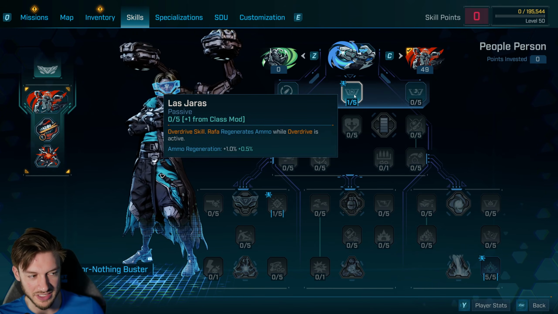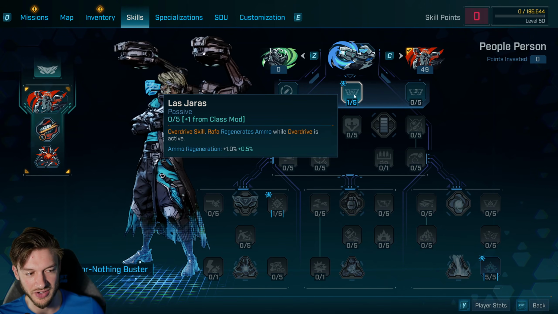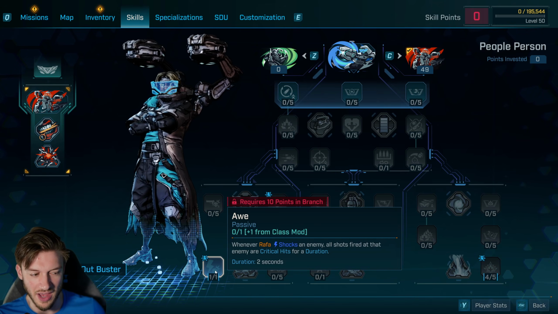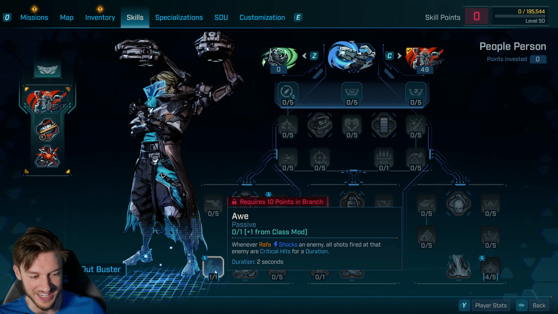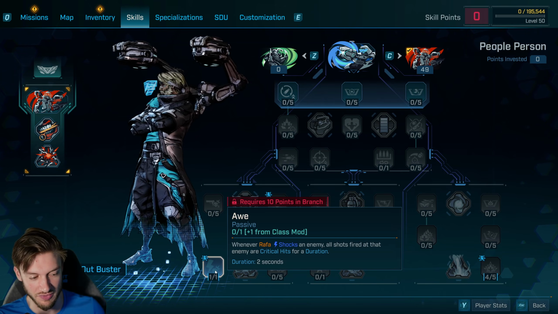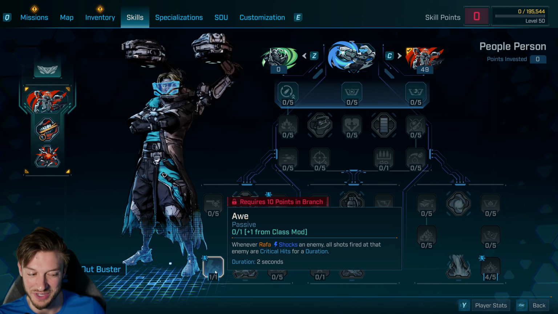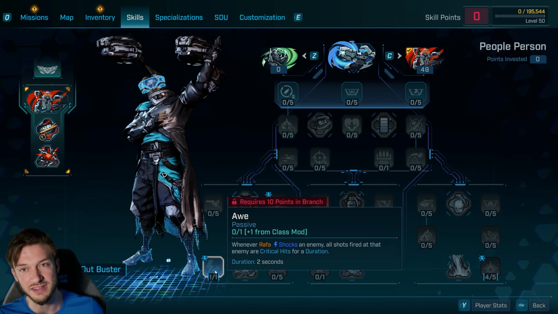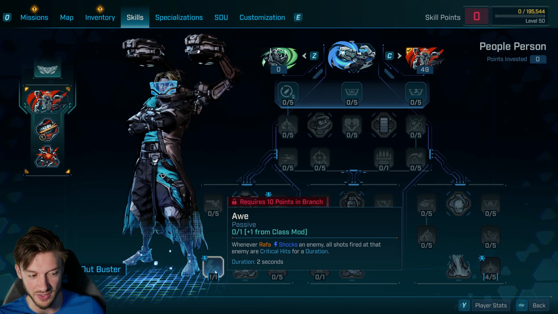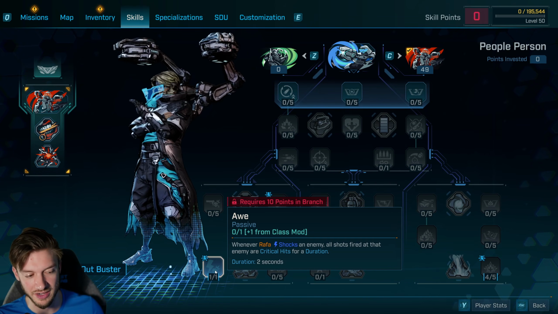You can also get the last one there, so overdrive skill, regenerate ammo while overdrive is active. And finally, the 4th skill you can get from this is Awe. Whenever Rafa shocks an enemy, all shots fired at that enemy are critical hits for a duration. The duration increases whenever you do this. So it's actually a really good ability, because free critical hits, anything that can do that is nice, as there's a lot of weapons in this game that do have some benefits upon critical hits. And chaining around to multiple enemies.